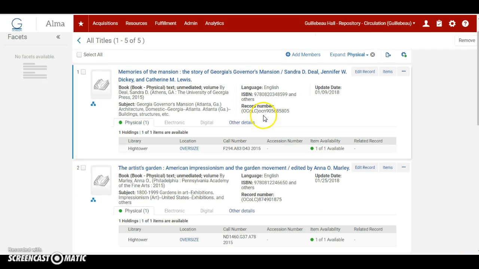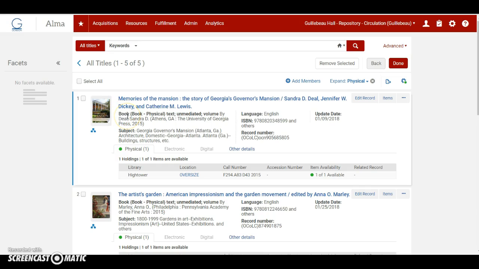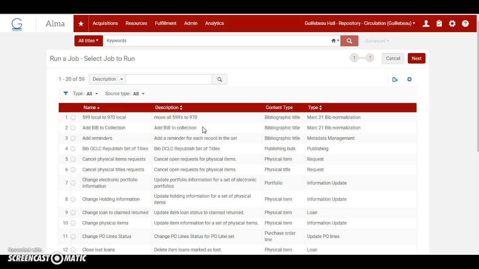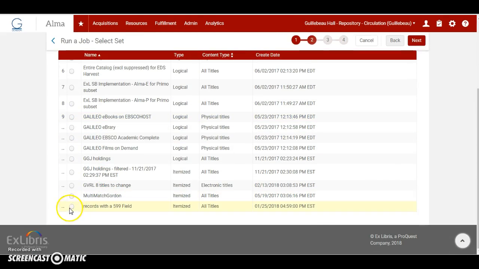After we run the set, you'll see that nothing changes for record number 1, but the other 4 are going to be updated. So what we do is we go to Admin, Run Job, and you have to select your normalization process first, which is what we just did, and then click Next. Then you're going to select your set that contains the records that you want to edit, and that's our records with 599 field set.